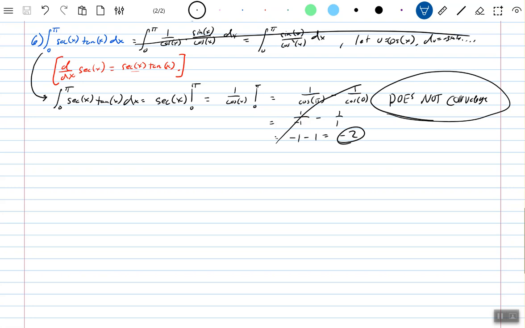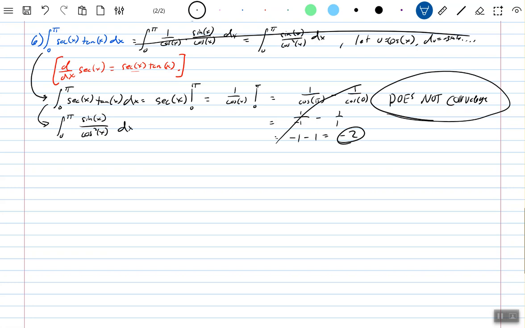Why is that? Take a second and think about this. What are the requirements of the function that we are integrating to actually integrate? What are our requirements? Think back to the fundamental theorem of calculus. It requires that the function be continuous on the interval in which we are integrating. We are integrating secant x tangent x from 0 to pi. So another way of thinking about that is we are integrating from 0 to pi of sine of x over cosine squared of x dx.